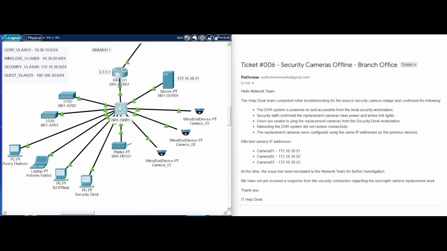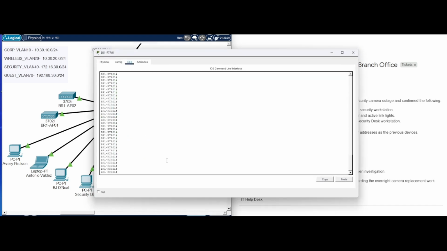So first, we try to ping camera 1. So we'll go ahead and ping 172.16.30.51 and see what we can get.